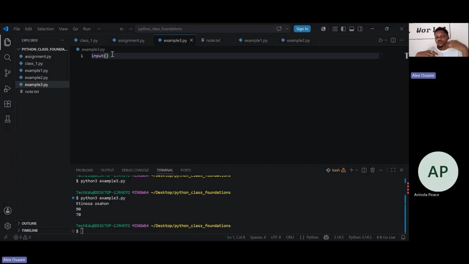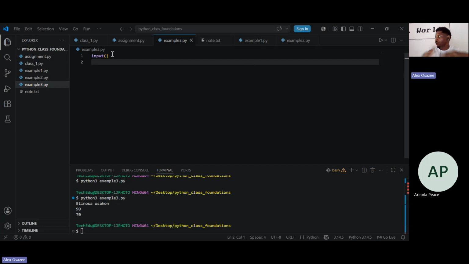Input means you are taking in something. Output means, well, Python does not have output as a function. For output it has print, so it uses print to print out whatever I want to do. But it takes inputs.